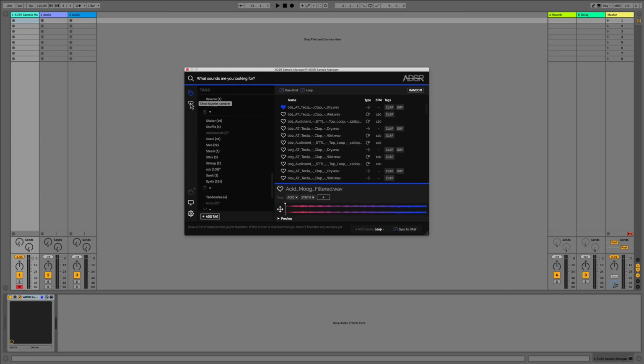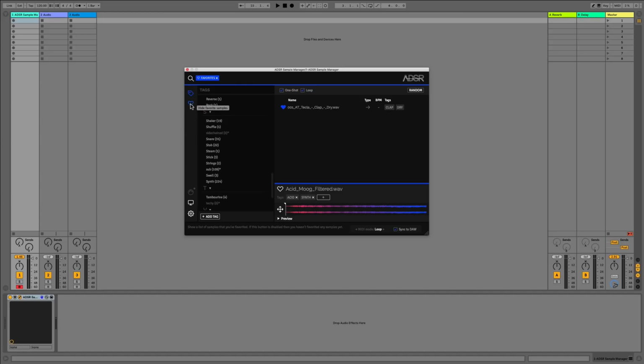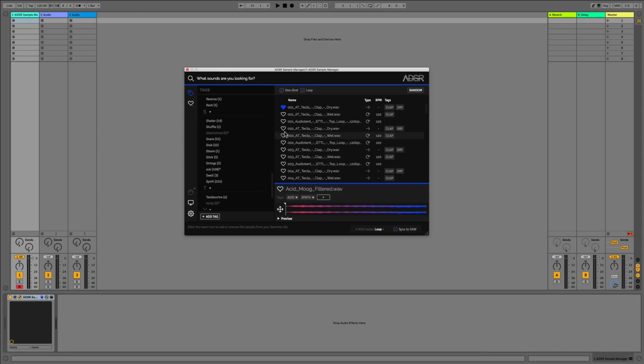So we also have the favorites. If I just click on this, you can see it adds the tag of favorites, and it's in here because it's had this love heart selected, which puts it in the favorites. As I do this, you can see there's a count here which is going up, indicating that I've got more favorites in this folder. If I click on this, as I did for the tags, I can also filter the favorites by adding further tags or searching within here.